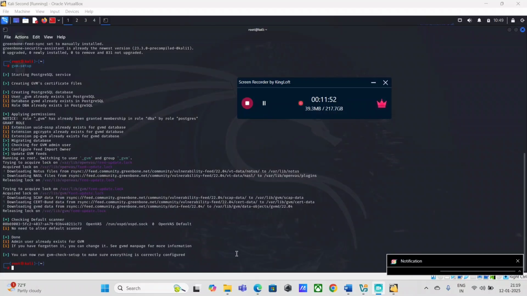Guys, so for me, this entire download has completed within 10 minutes. This is probably because I cloned this particular virtual machine from another primary virtual machine, and this virtual machine has some historical information of the parent virtual machine. That is the whole reason I believe it has completed within 5 to 10 minutes. For you, it will definitely take a minimum of 30 minutes, and the maximum you can expect is 60 minutes. And that's done, guys.